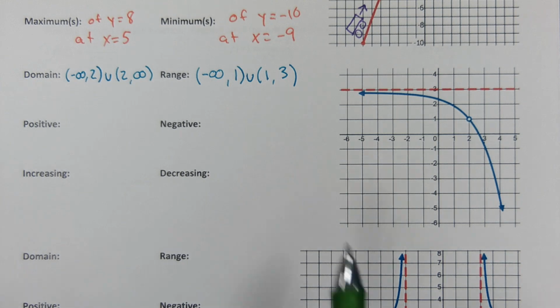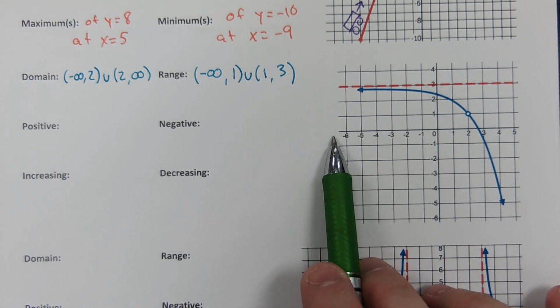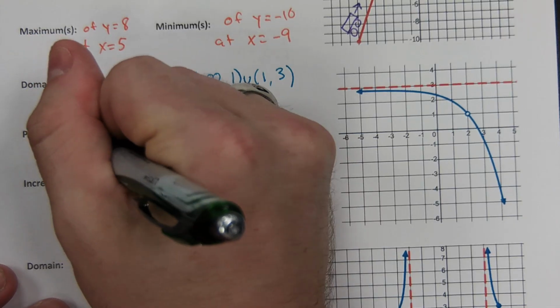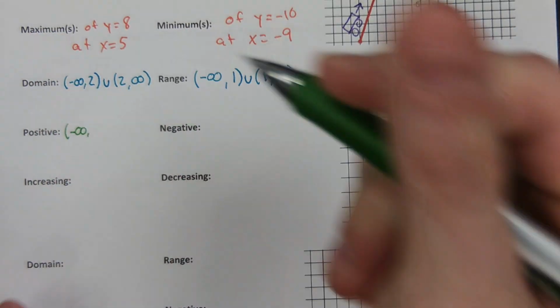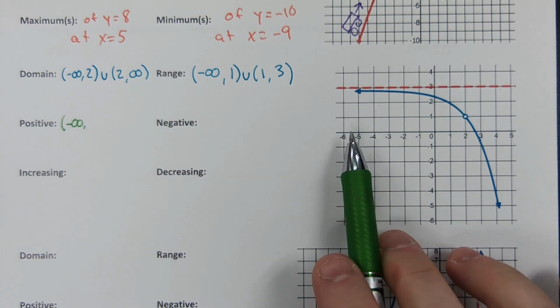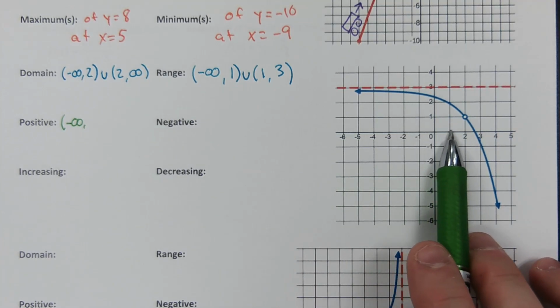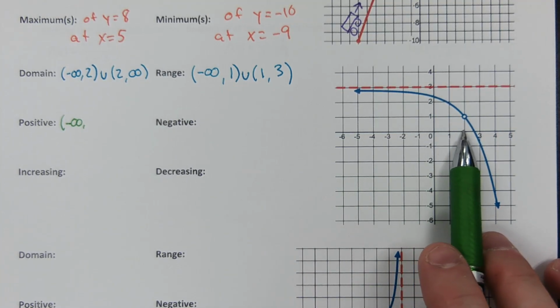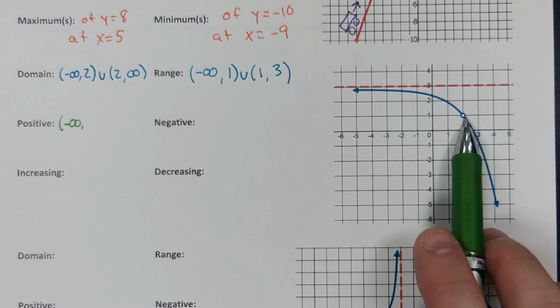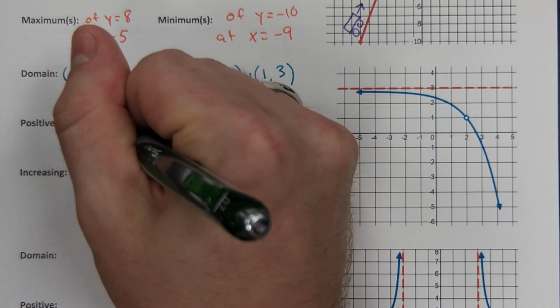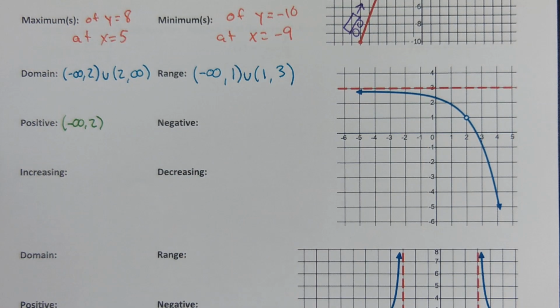So let's see. To the left of our domain side, we're out here to negative infinity. That graph is above the x-axis. Now we head to the right, and we make sure that we're tracking our graph. It's above me, it's above me, it's above me. It's still positive, positive, positive. Oh, that's right. The graph doesn't exist here. So it can't be positive there because the graph doesn't exist. So this interval is going to have the same gap in it that the domain had.